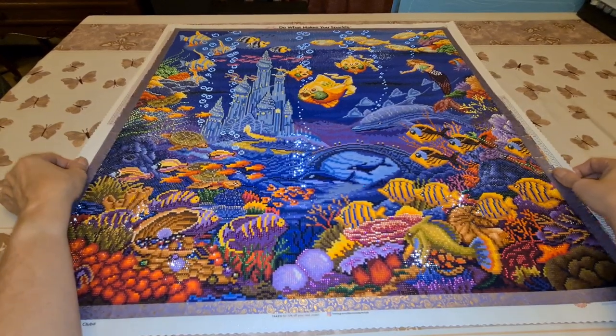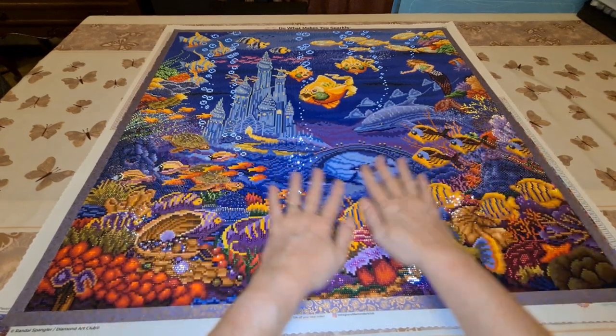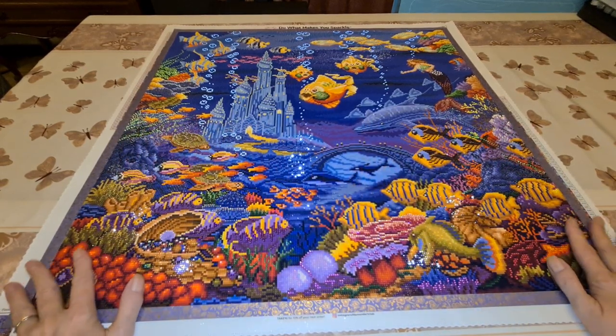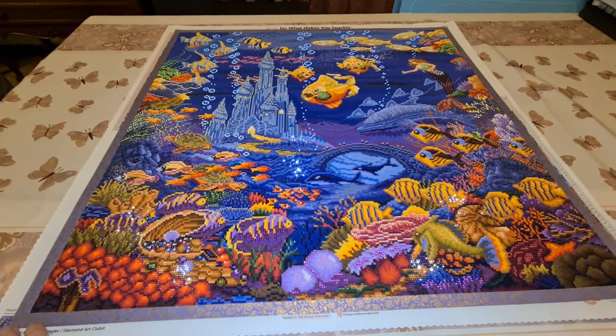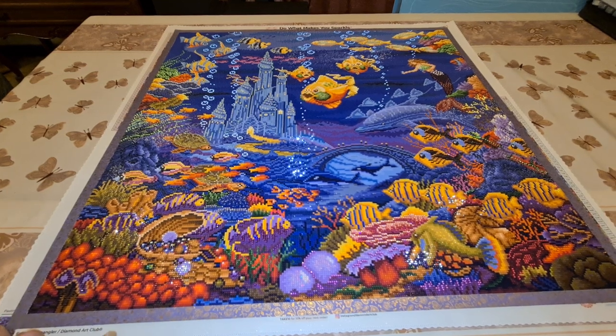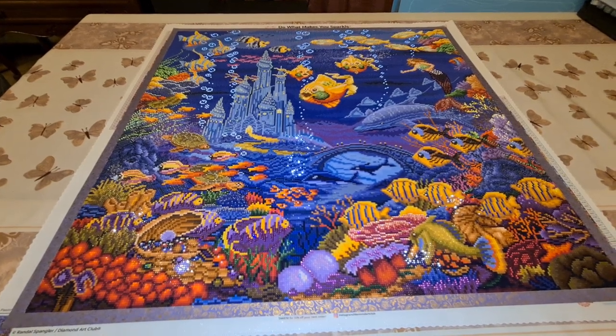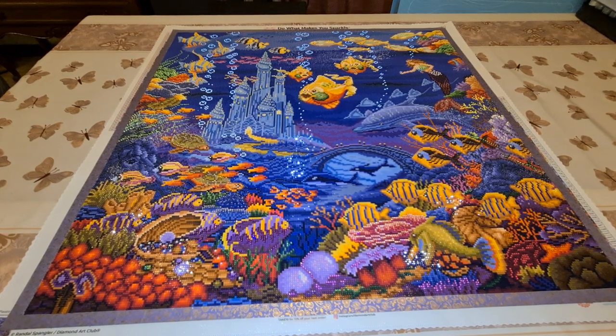I'm impressed with myself. I'm sorry. This might be the most complicated yet uncomplicated kit I ever did. It didn't take me that long to do. 18, 19 days, I think. You know, I wasn't at it straight, but.